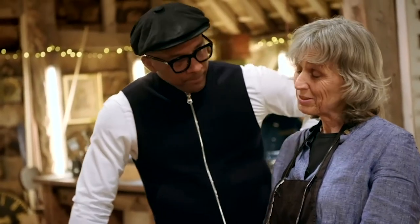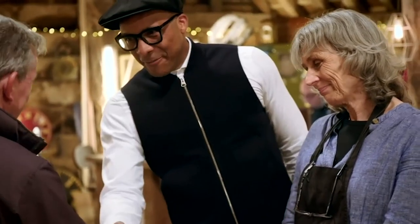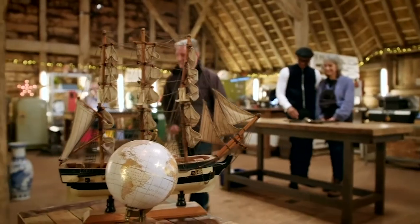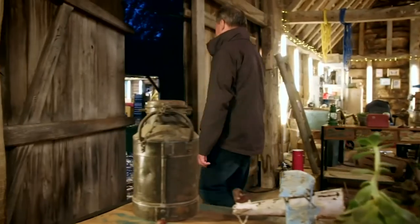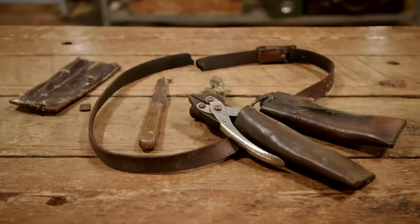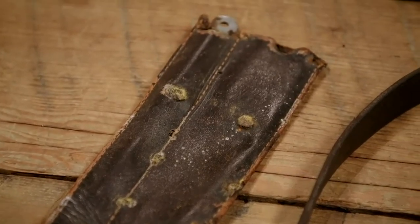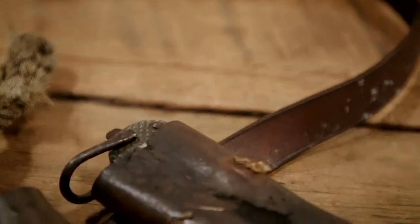I'm sure it tells many stories. If it could speak it probably could tell lots of stories. Leave it with us — thank you, we'll hopefully do something with it. It's only 18 months since dad's gone. He didn't have many mementos, so it's really nice to have something to remember him by. I just really hope that Susie can work her magic and inject some life into it. I'd be really pleased.